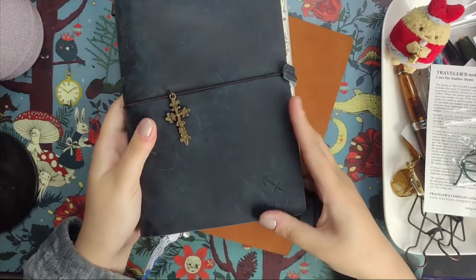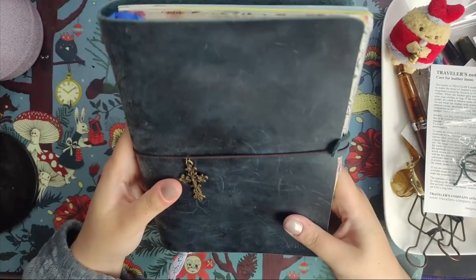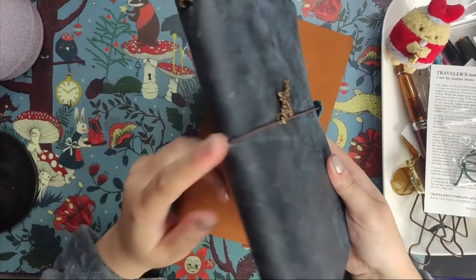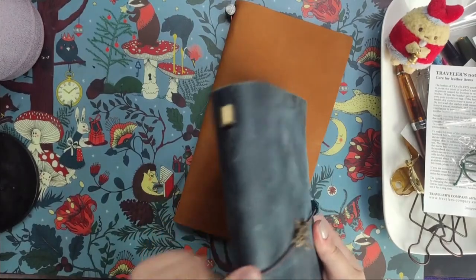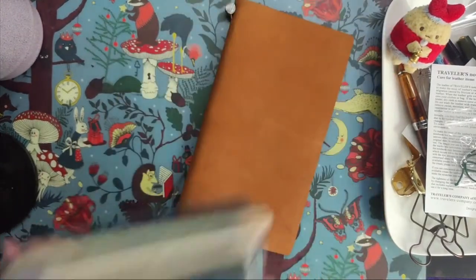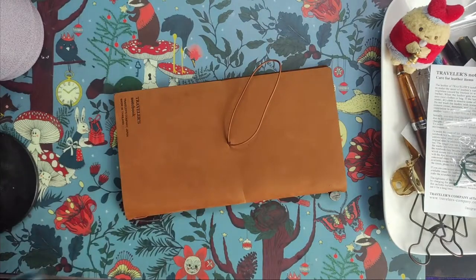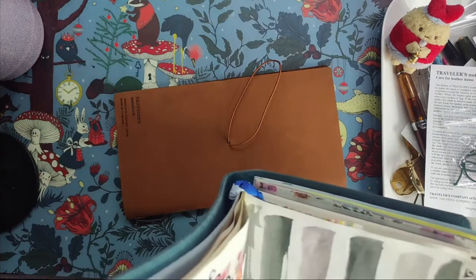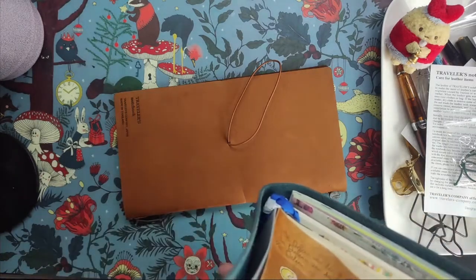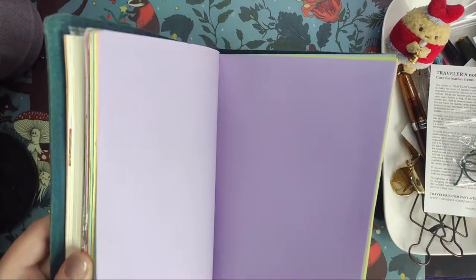Real quick. Okay, this is a different one that I own. I've got one with Zoibu on here. This is a different version, but it has a hole right here. And I thought it would be the same, because I thought it was so genius to have the hole right here. But this one, oh, this is very new. Exciting. And this one is also a different size. Yeah, I remember doing this.